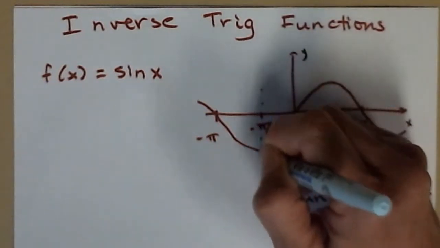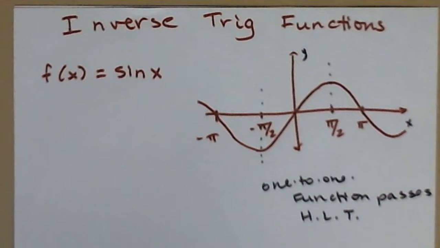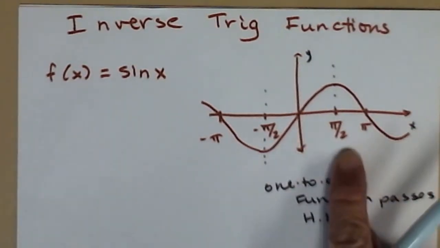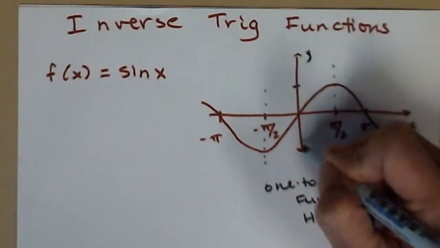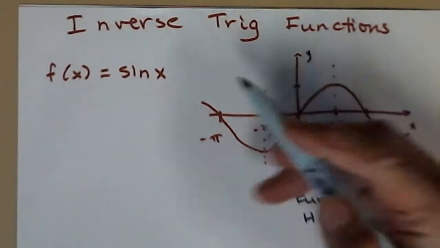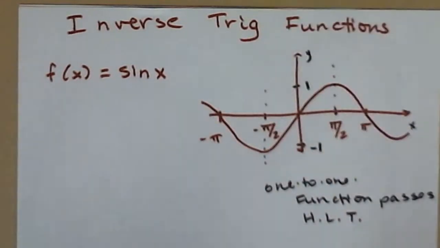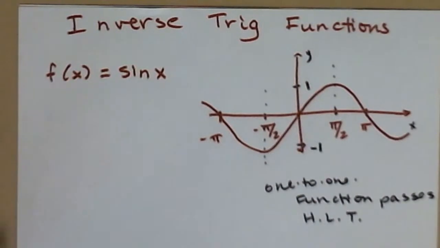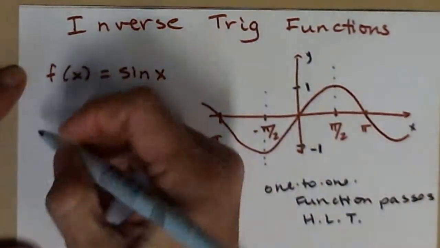So the conventional chunk that we take is between x equals negative pi halves and x equals positive pi halves. And remember what our range is for sine x, right? Those values go between -1 and +1. So all of that information, my domain restrictions. So before I go finding my inverse function, I have this domain restriction.